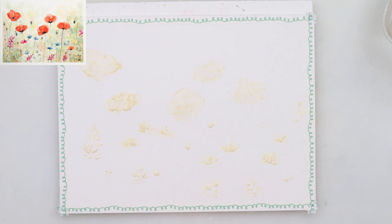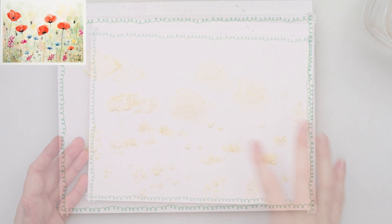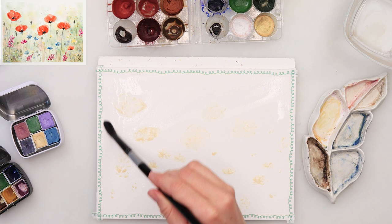I do love this masking fluid. Just be careful when you use masking fluid that it isn't too old, because if it's too old it will be too sticky and too thick, and you will have trouble removing it. When adding my flowers on top, I left it to dry completely.